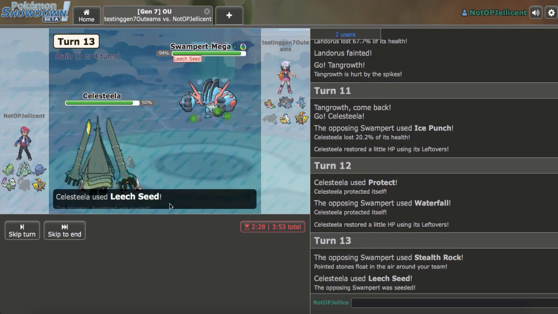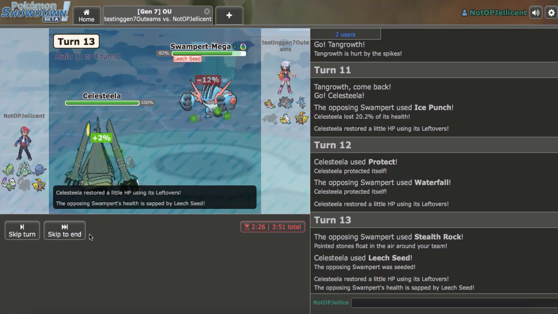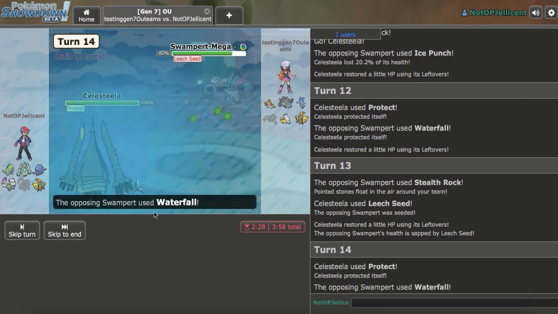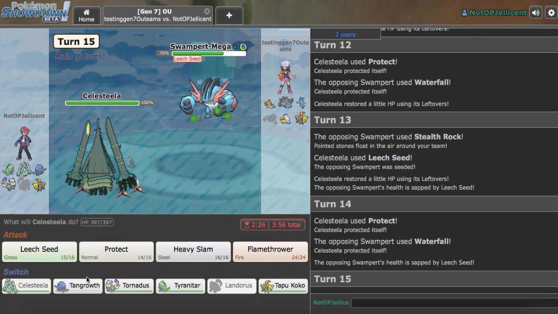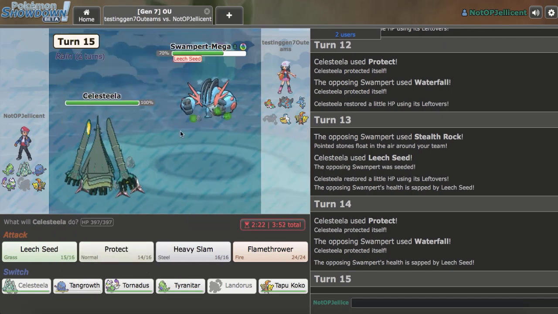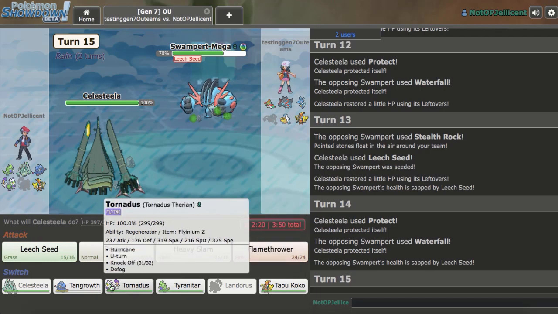He's going to throw up his Stealth Rock, so I'm definitely defogging at some point. What I can do is just go ahead and protect one more time on the next waterfall, and I think I just pivot back to Tangrowth here. No point in staying in, because I need to go for game with Torn and fast.